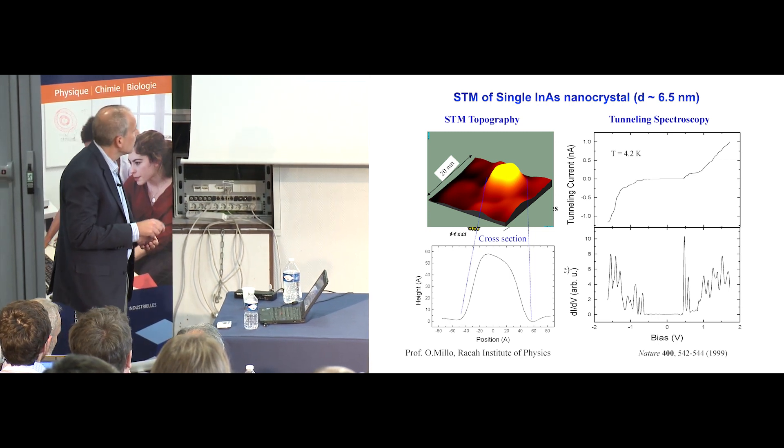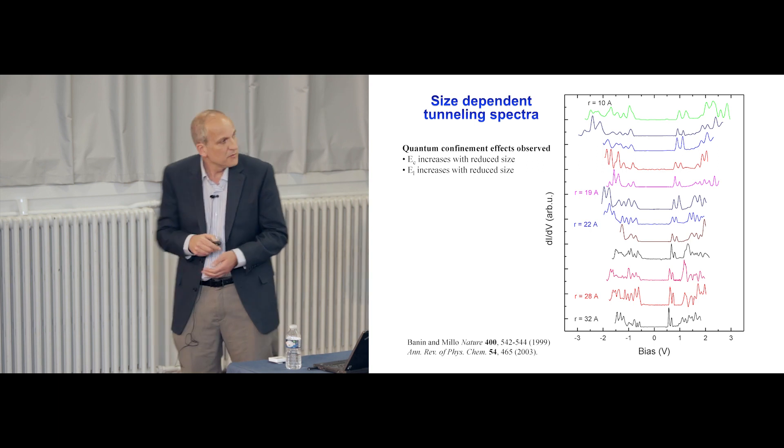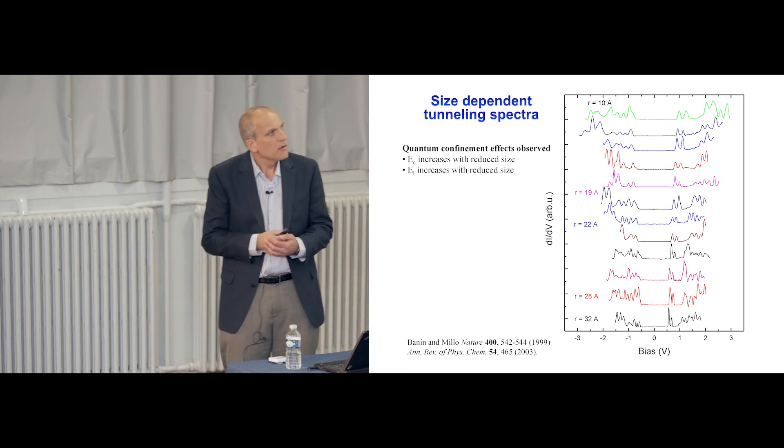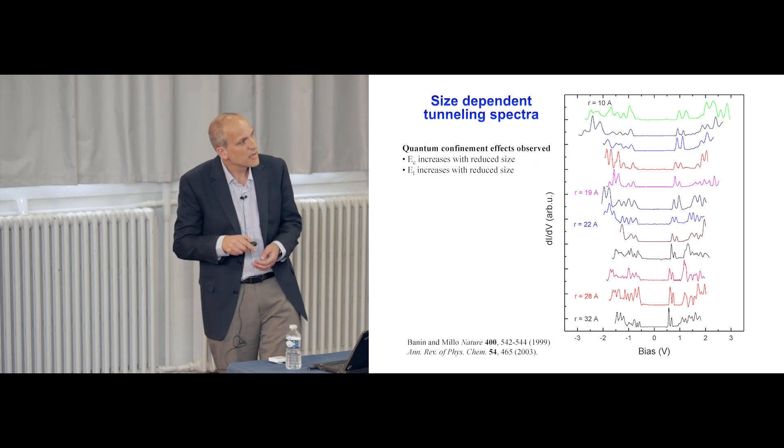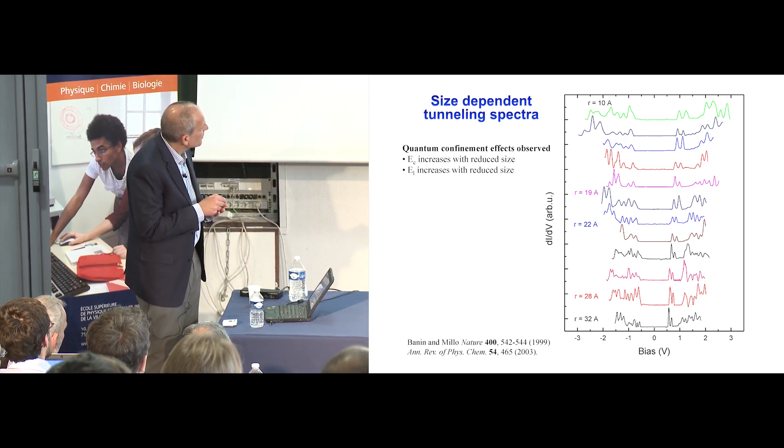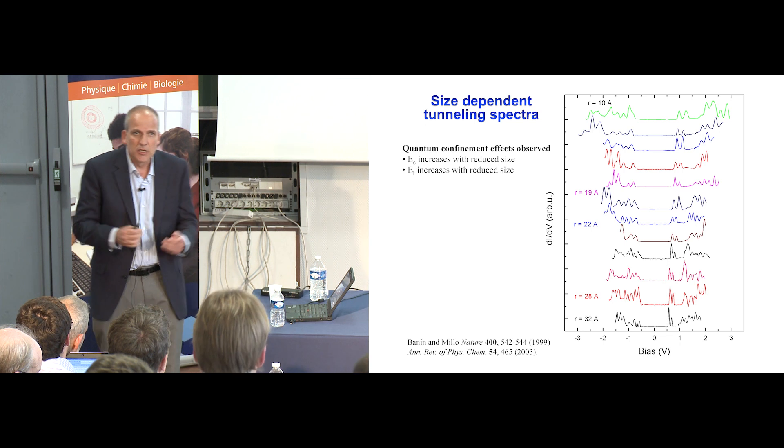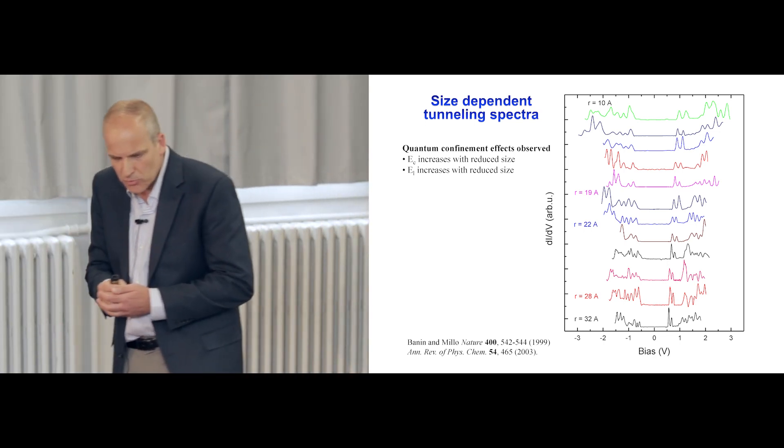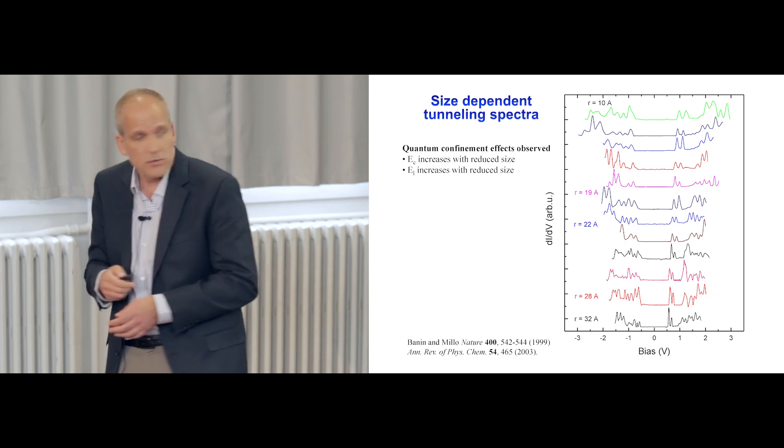And indeed, this data showing the size dependence really shows a lot of the quantum confinement effects predicted 15 years earlier than this paper by the founders of the field here. The band gap increasing as we go to smaller size. The S-to-P separation also increasing. Charging energies increasing when we go to lower size. And also, in the valence band, we could always identify two groups of peaks and could map out the separation between these two groups of peaks. So really, it was quite satisfying to follow up on this artificial atom analogy with quantum dots. And maybe it's a nice continuation to Chris's talk who took this artificial atom into actually constructing super crystals of nanocrystals.